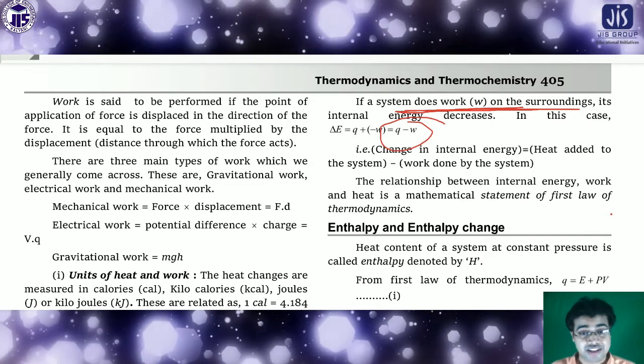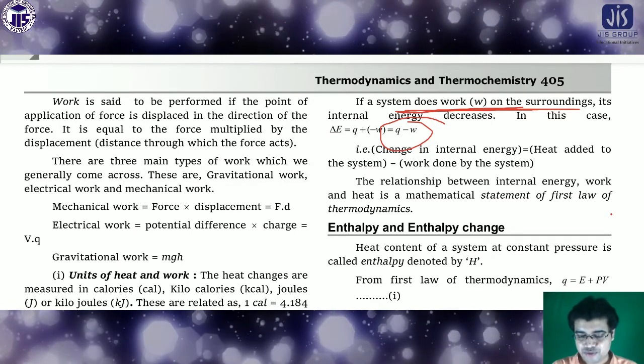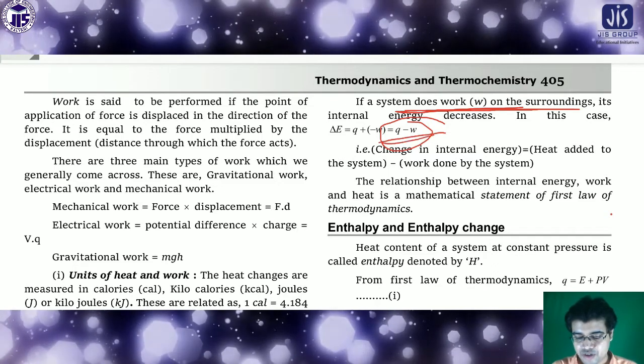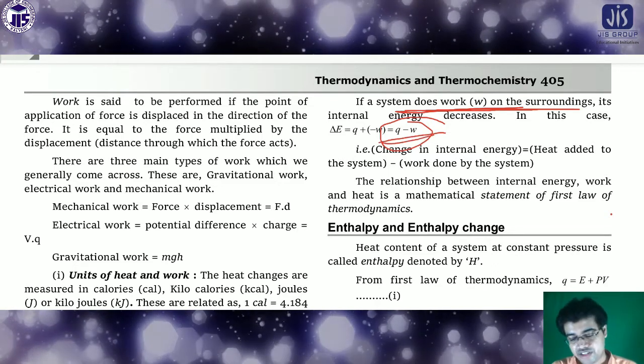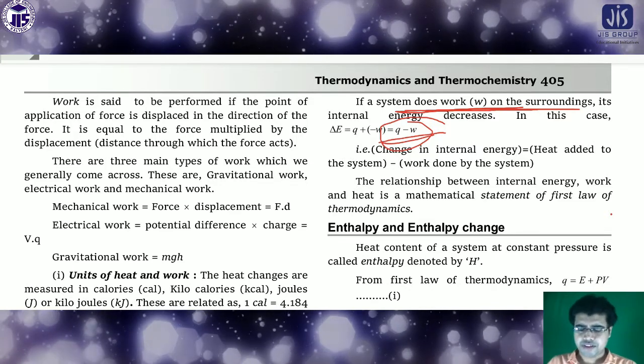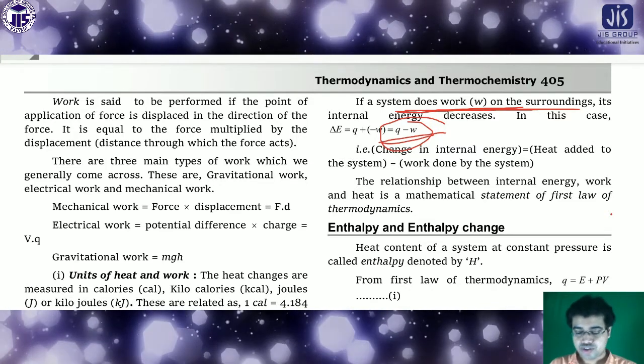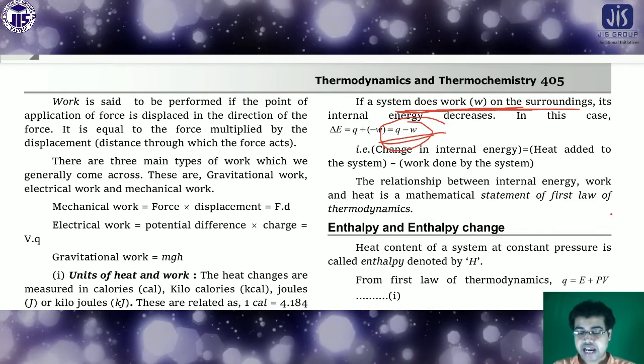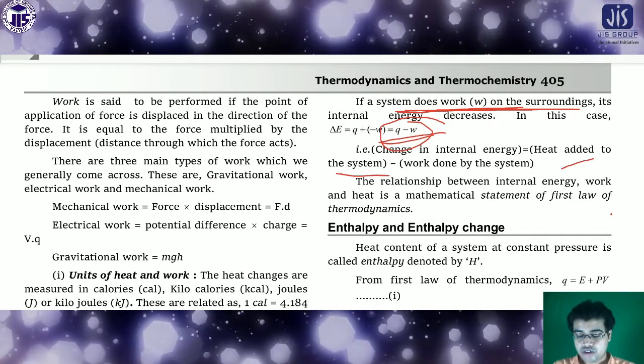If work is done by the system, it is taken as negative. Here, look, it is negative, because when a system does work on the surroundings, then we take the work done by the system as negative. So change in internal energy equals heat added to the system minus work done by the system.